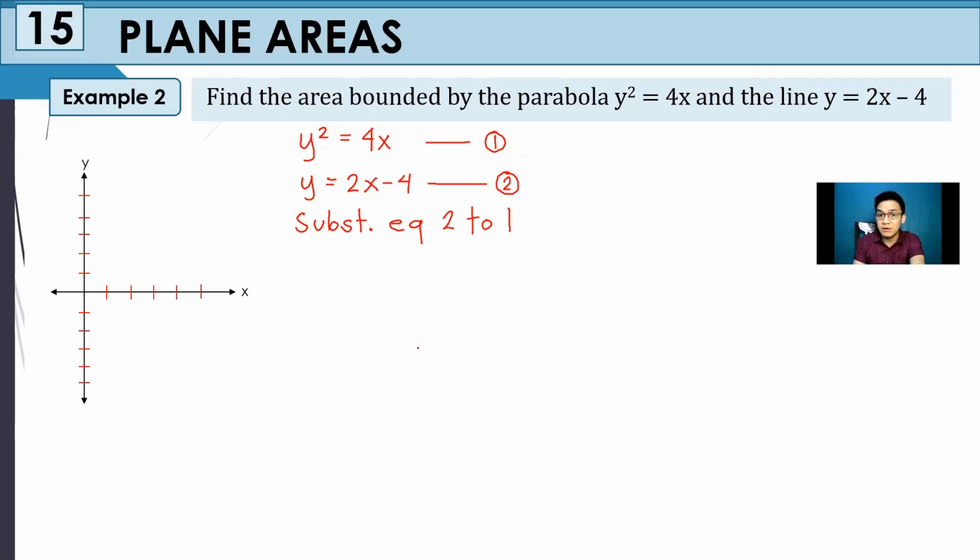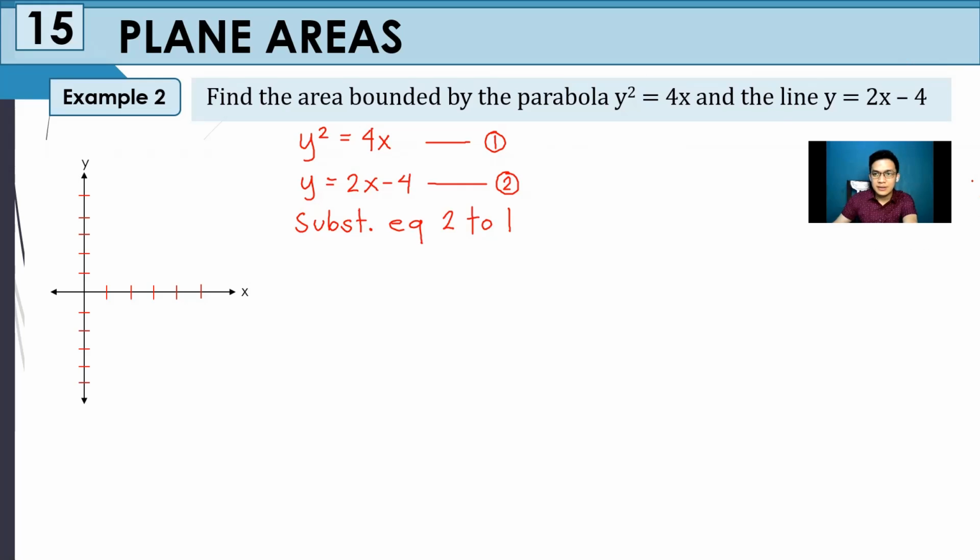Para lang sa kung easier na equation ang i-substitute sa other one. Okay? So, proceed tayo dito. Adjust ko lang to, ha. Ayan. So, dito, substitute natin siya: magiging y squared, magiging open parenthesis, 2x minus 4, close parenthesis, squared. 'Di ba? This is equivalent to 4x.